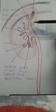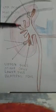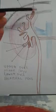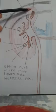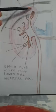And also sometimes I use a mid-pole puncture. Mid-pole puncture is also a very effective way of doing a puncture, just like a superior pole. The advantage is you don't have to go all the way up to the kidney, because there is less chance of having pleural complications.